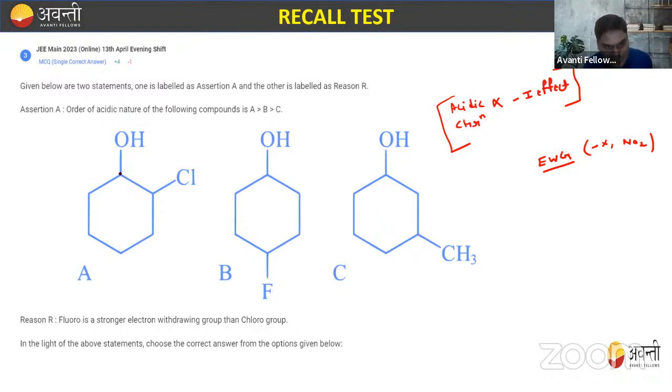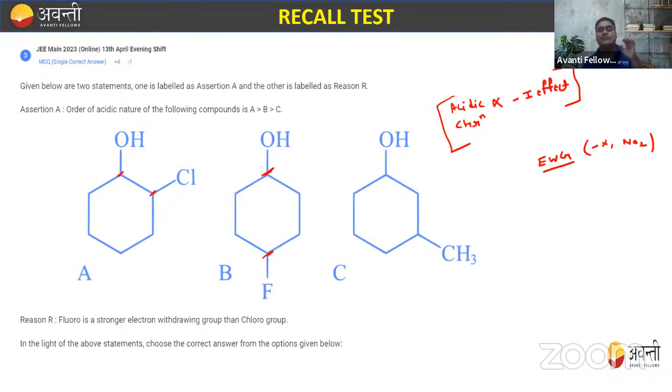Here we can say that यहाँ कार्बन और क्लोरीन के बीच का डिस्टेंस कम है. Now here the distance between this carbon and this fluorine is very much because this fluorine is present in the para position, right? So if the distance is more, then this effect becomes weak. This effect weakens. मतलब जैसे जैसे डिस्टेंस बढ़ेगा माइनस आई इफेक्ट कम होता जाता है.